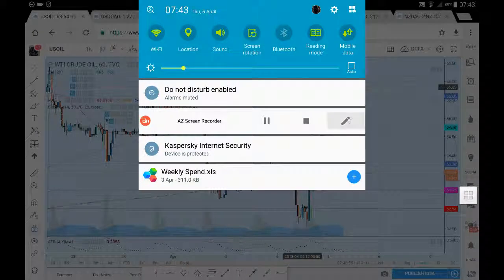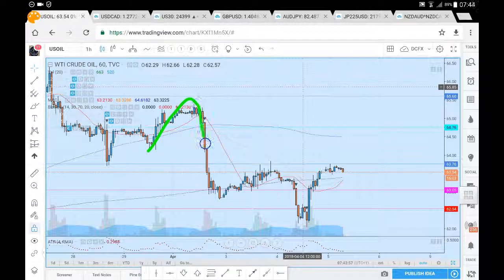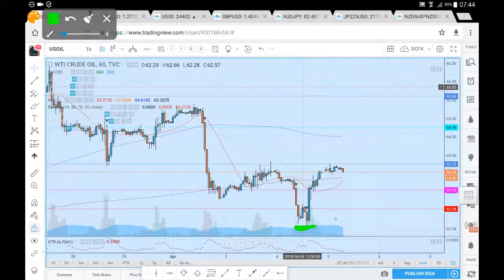So here on the US oil, we've had this move upwards, a successful break from these 64.76. Prices progressed beyond the 63.76, headed down towards this 63.05, had a brief consolidation, and had a brief move upwards towards the 63.76, from which we did see a rejection. We broke below the 62.54 and actually tested this 62 level, from which we have seen a recovery here beyond the 62.54, and we've headed up towards that 63.76 for a test.